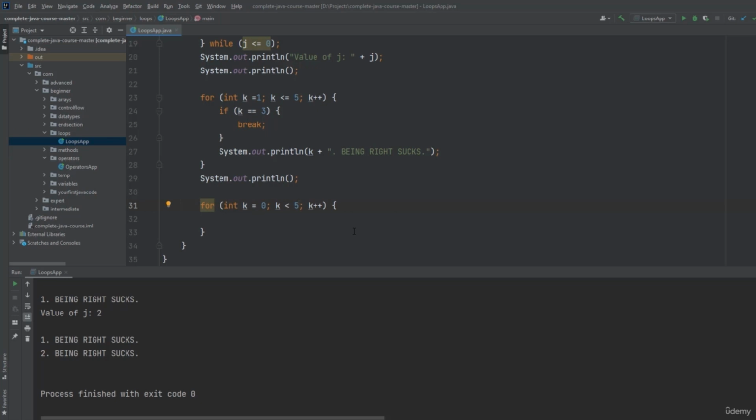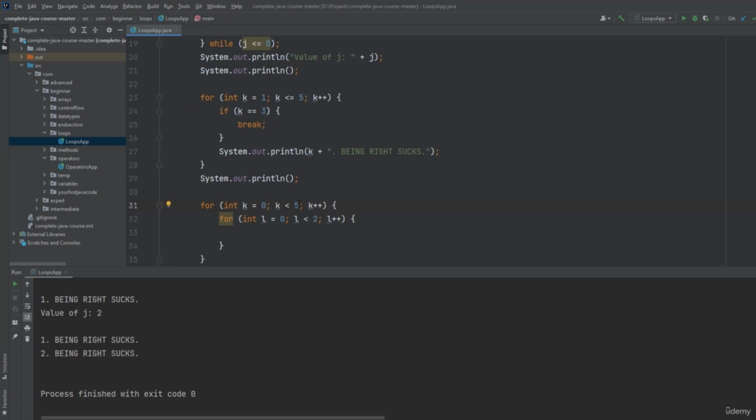So here for I again, and enter. And this new one is using L as variable name, and let's use here 2. And as you can see, it's a bit different from this. So here k equals 1, but here k equals 0.